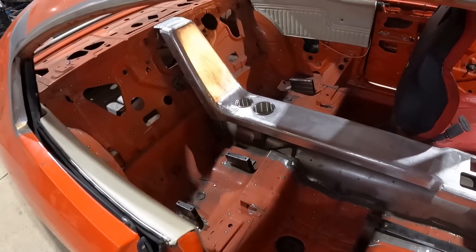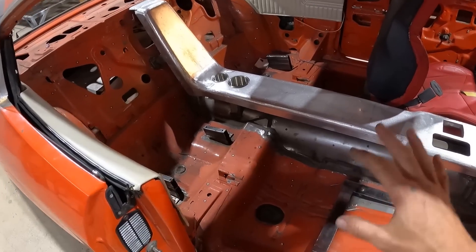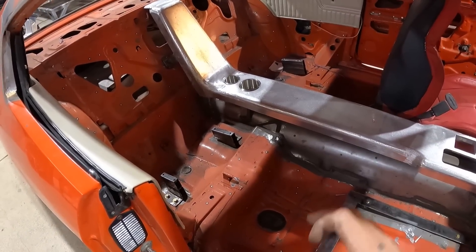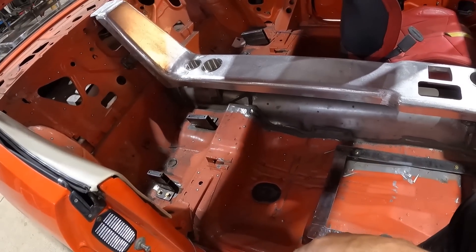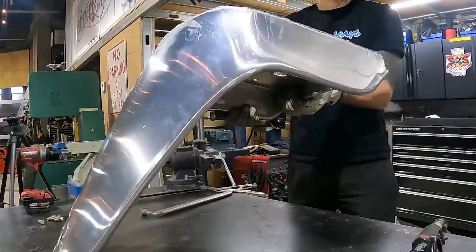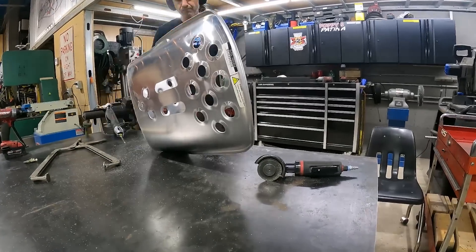Now that all this is mocked up, we need to focus on the back seats. We had some racing buckets floating around the shop, and even though these two bucket seats fit in the two areas, they didn't have the contours needed to fill all the gaps. So we're going to be modifying those seats — cutting them open, making them wider, adding panels — so that when the interior crew comes, there's a nice transition base to build off of.